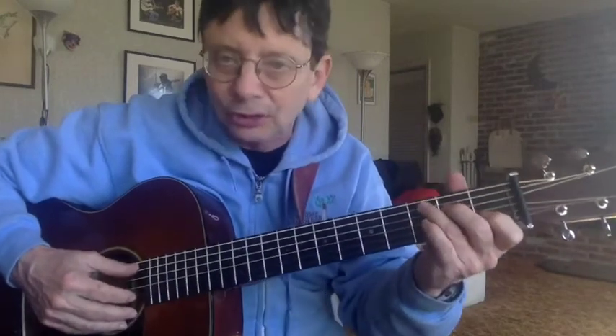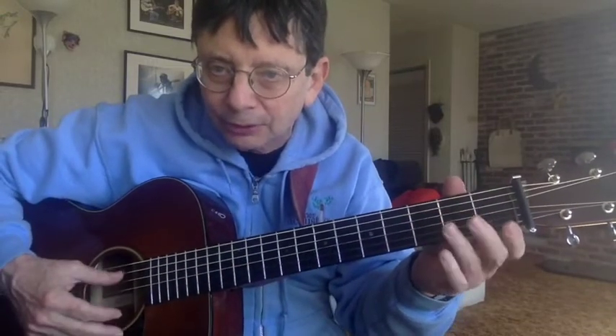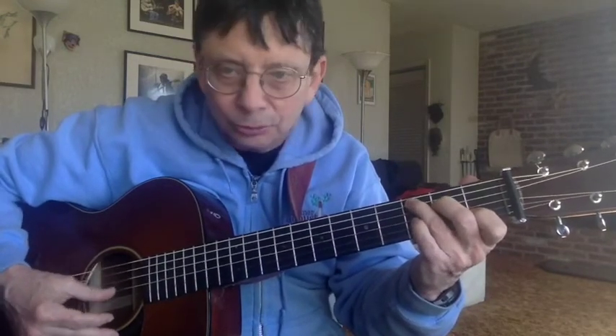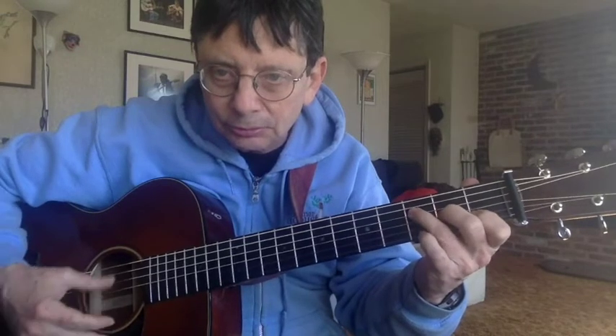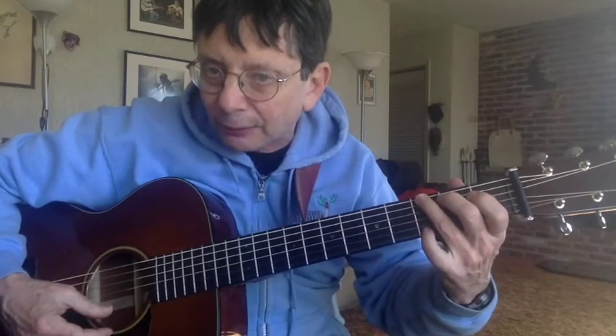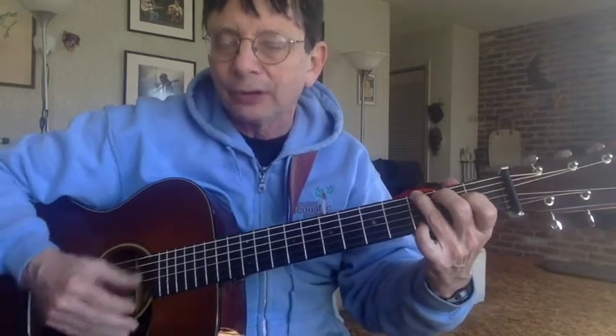When you're practicing these first two chords of C and F, it would be great if you picked up all three fingers and put them back down again. But if you can't do that at first, you could get your C chord down, and then leave your index finger where it is and just move the other two. And then for the G chord, all you have to do is move this bunch over like we did in the first lesson and lift up your index finger. If you do not use the first string, you've got a complete G chord here on these five. If you get your little finger down on the third fret of the high string, then you have a six-string G chord.